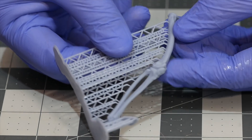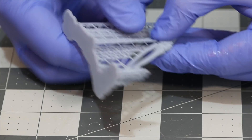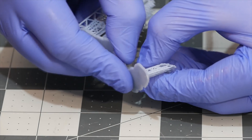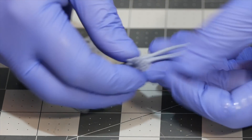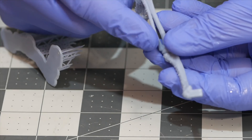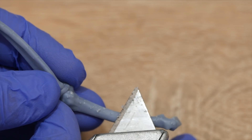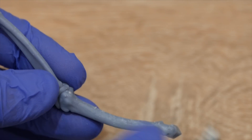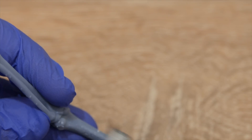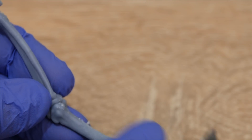The last print I did was a multi-part model of the Skeleton Knight by Armiens from My Mini Factory. For this model I used Zortrax's grey resin. This was the first model I printed with the ball joints on the supports, which was a Z-Suite update during the review period. I found these supports were much stronger than the standard fine-tip supports — they do require a bit more work in post-processing, but they can easily be cleaned up by simply sliding a blade over them. I tend to do that before curing the model as it creates a much smoother finish.